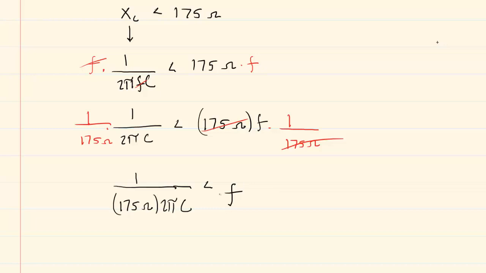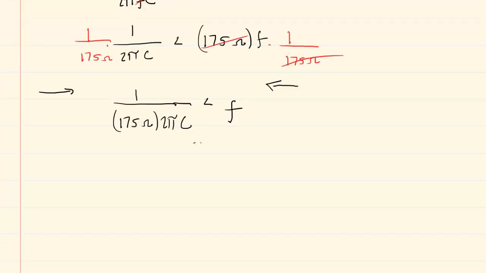Now, be careful how you read this inequality. Although reading it from this direction, we would say less than, when reading it from this direction, which is what we want to do because we want to understand this in terms of frequency, it actually states that the frequency is greater than this value. So to avoid confusion, we might want to flip this around and make sure we write it as frequency is greater than 1 over that quantity in the denominator.